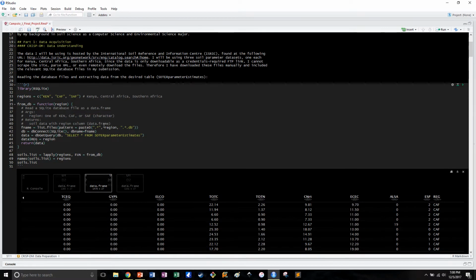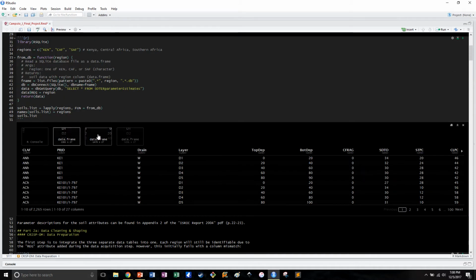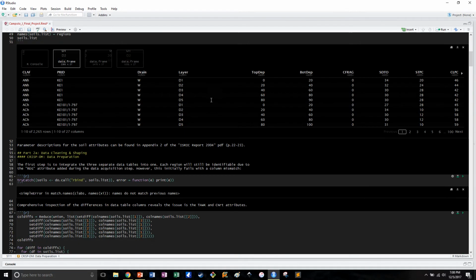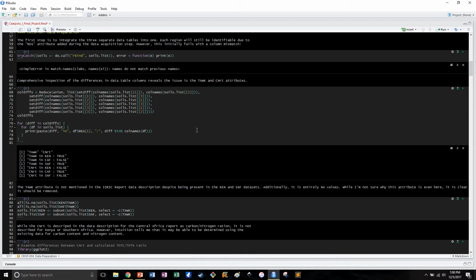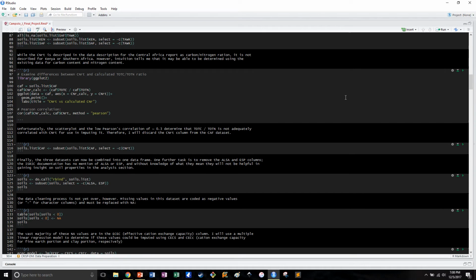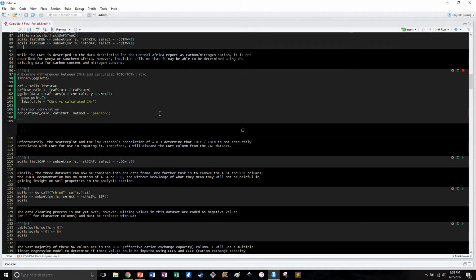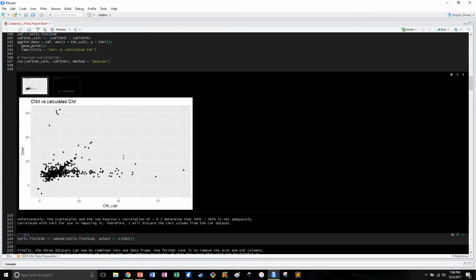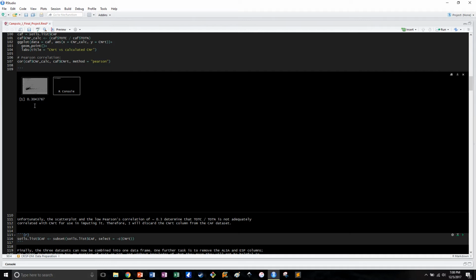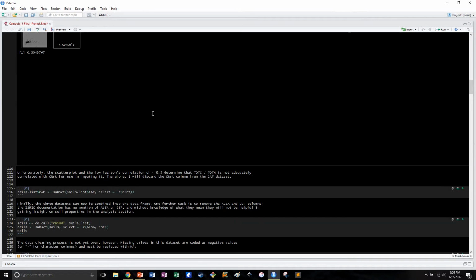So you can see that I downloaded these three separate databases into three data frames, and now I want to combine them. So in order to combine them, I had to do a variety of things. I had to make sure the columns were consistent and remove the ones that were not. I also attempted to impute some data, however the correlation for that missing data was very low. It was only 0.3, so I ended up removing that column instead.